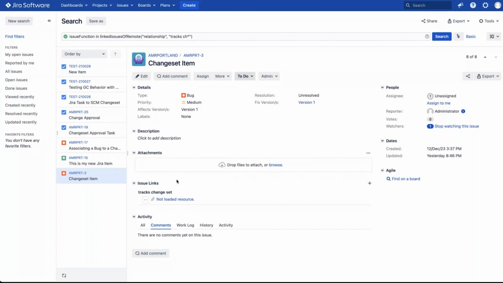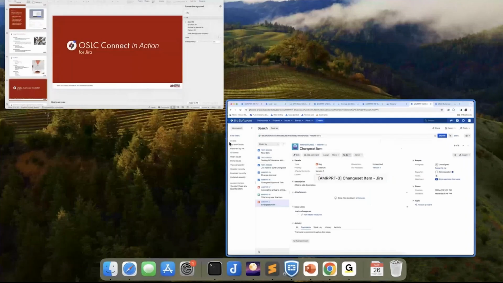But it shows how we're open to the other part of the Atlassian community, with different tools and different capabilities, to be able to find artifacts you need, as well as if you need to do some automations with things like ScriptRunner, you can create artifacts, create links to remote repositories, and we can point you in the right direction on that. But with that, I think we've given a bit of a preview of what we can do with OSLC Connect and connecting to the enterprise. And with that, I'll pause my screen share and hand it back over to Tom to see what questions we might have now.